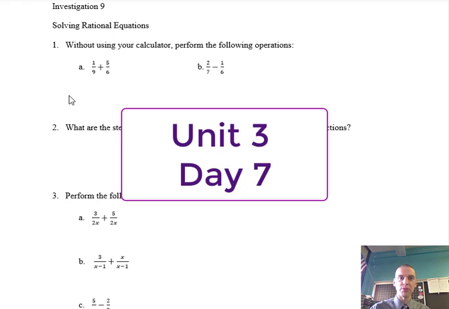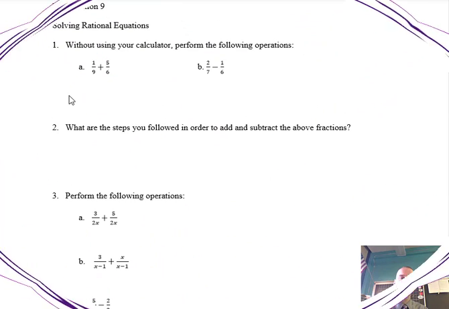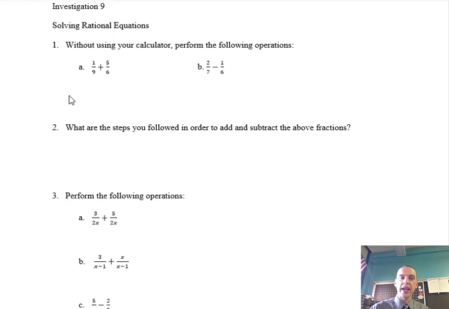We are almost done, only 2 lessons including this one to go for this unit. Today we're going to be looking at solving rational equations. What does that mean? It means solving equations that have fractions with them. So what we're first going to do is look at how to find a common denominator. So we always need, when there's fractions, to find a common denominator.